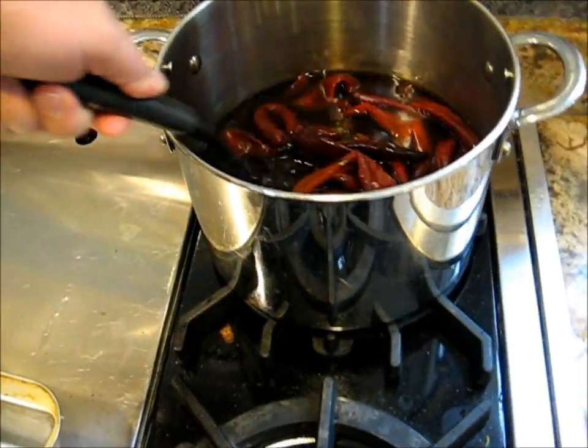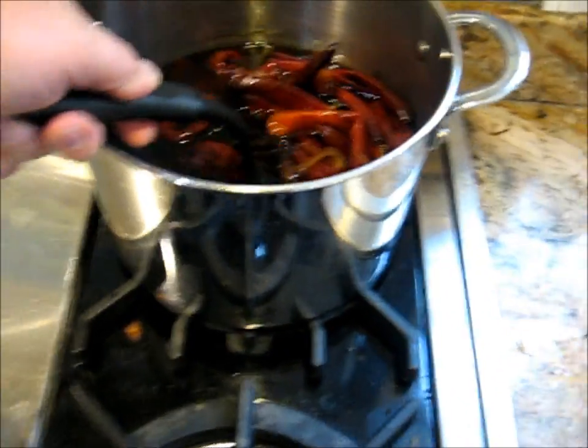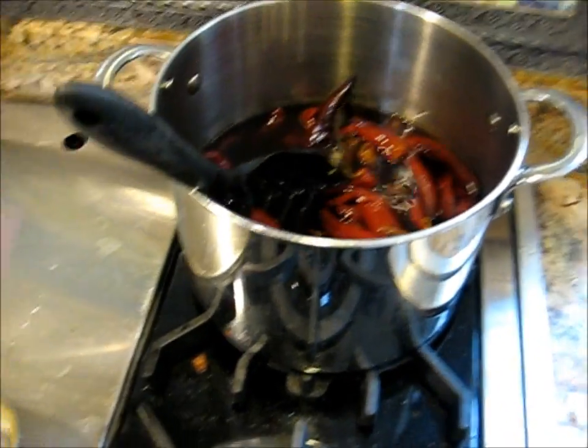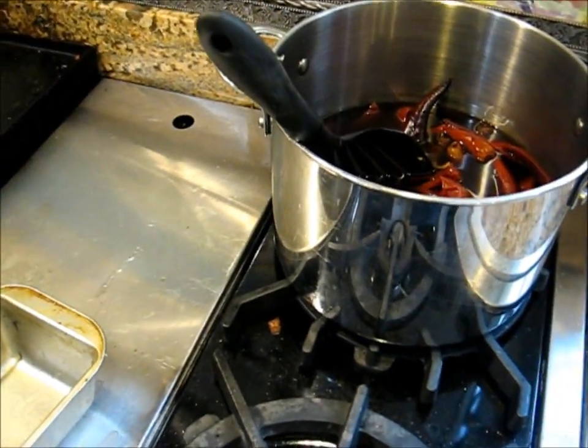So this is some guajillo chilies that I have boiled for about 15-20 minutes and then let them sit in some water. They smell really good.